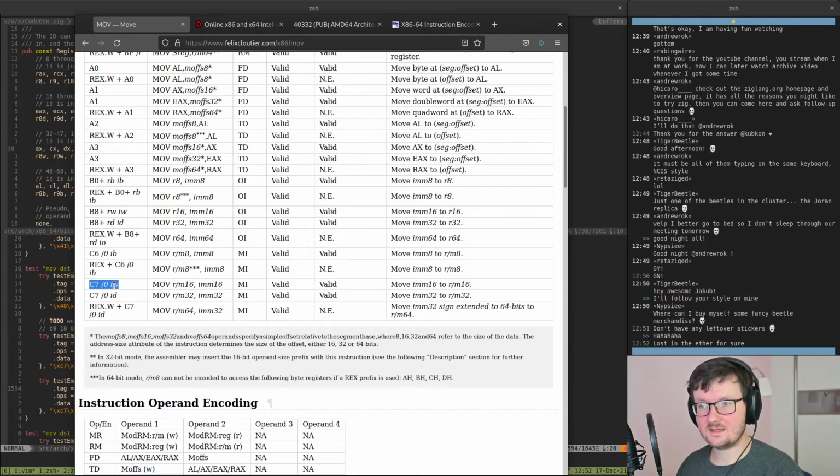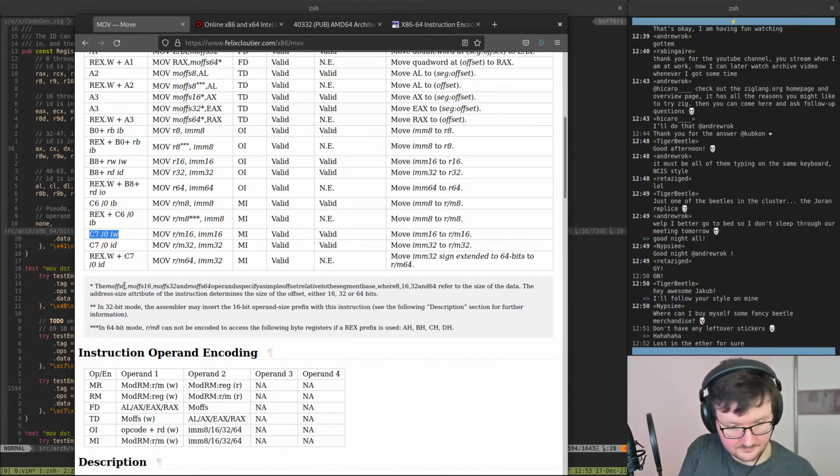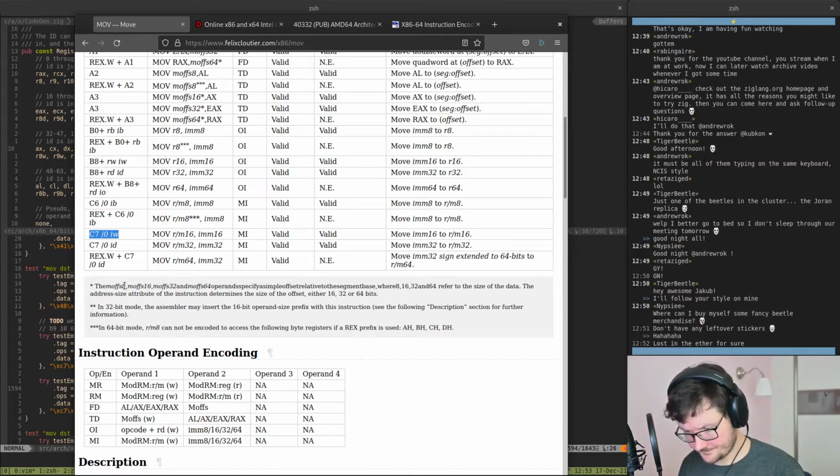Oh, this is the immediate. Of course it is. Immediate wide, right. Maybe I had it wrong. Wait. But, okay, so no. This is definitely the mod RM stuff.